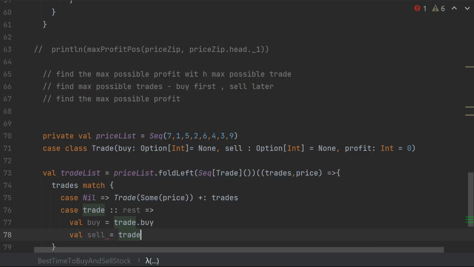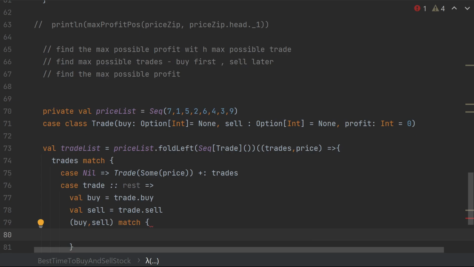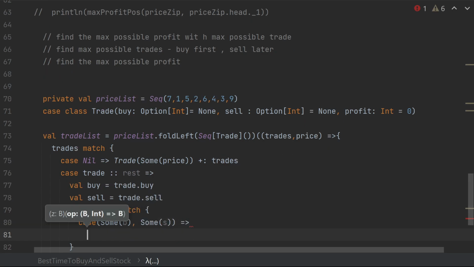Then trade dot sell, and then let's implement a pattern match on buy comma sell. We will be comparing these to the price. The first case is Some, because buy and sell are Some, so it's going to be Some of b and Some of s.